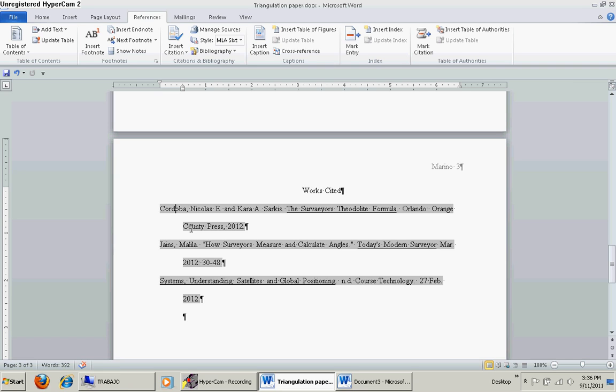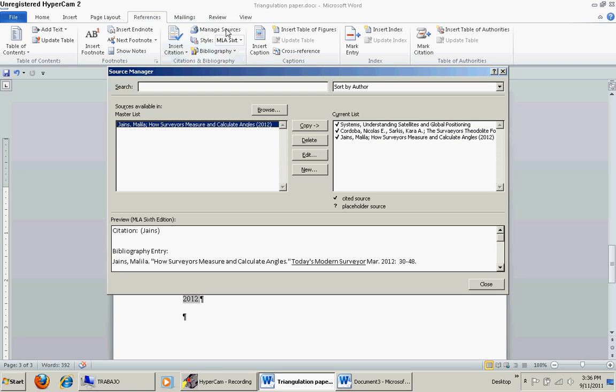Once you've created your bibliography, your works cited, if you realize that you're missing something in one of the citations, or you would like to change something within the citations, you can still do that. If we go back to Manage Sources in References, I look at this and I realize that I would like to add something to this second reference. So I click on it and I'm going to click Edit.